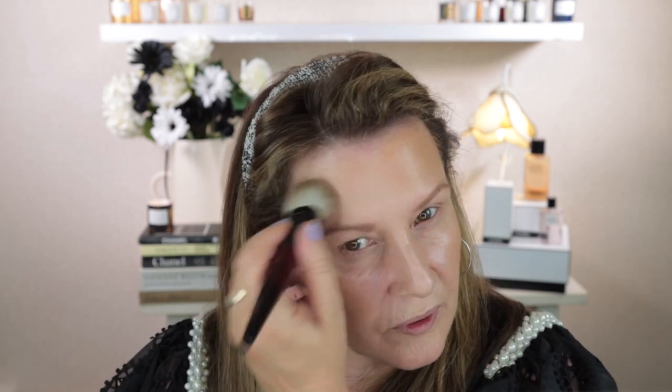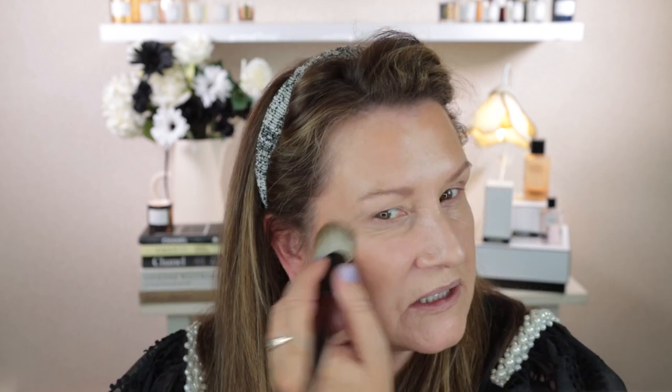Now I'm taking the travel size in the lighter shade, using the Sonia G brush, exactly the same technique. It seems you can pick up a little bit more product with this one. This might fractionally not be quite as warm as the original shade, but I don't think it's a difference in the brushes since I use them interchangeably. To get the same sort of effect I did with the bigger bronzer, I didn't have to go into the pan as much.